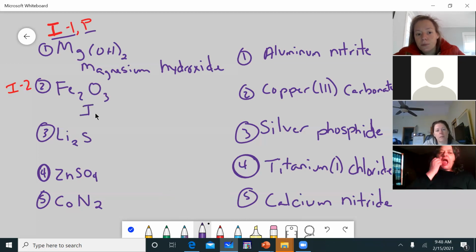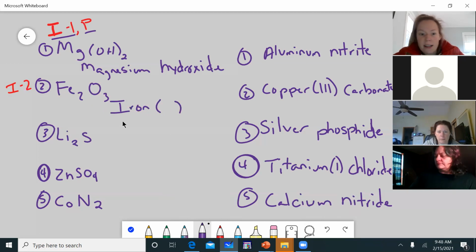So this is iron. I'm going to scoot this over so that we can put our charges under there. So iron, I put a parentheses for my Roman numeral. I'll come back to that. And then whatever this second thing is, it's not a polyatomic, it's oxygen. So oxygen, we cut off, and then we add the IDE. So oxide. So we would say that this is in a group of iron oxides.